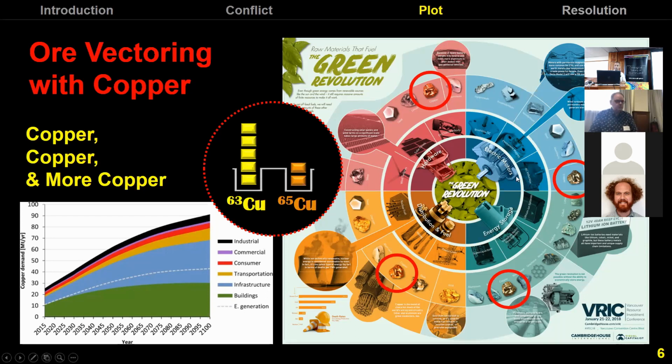So this infographic on the right-hand side is showing all the different elements that go into switching to alternative fuels and the different componentry of that. That'd be things like electric motors, hardware, distribution of fuels, and then storage, so batteries. What you'll see is there's a whole variety of stuff in there, but what's in each one of those sectors is copper. So this is a really important one that we need to figure out a better way to find, and to do it more efficaciously and more efficiently.